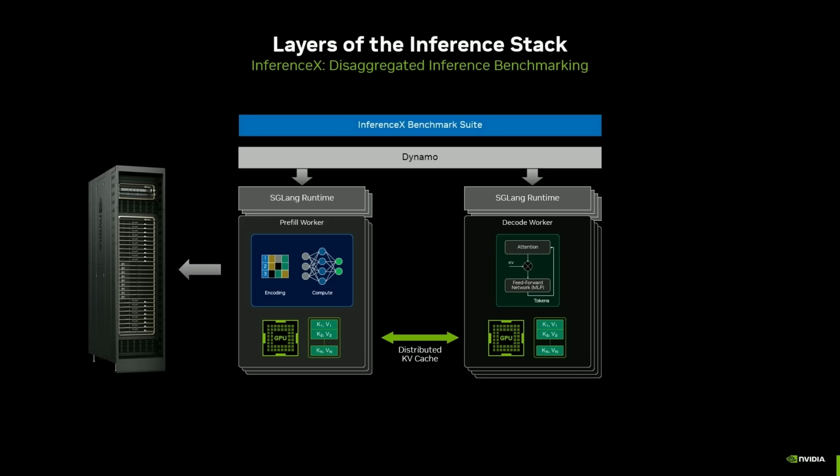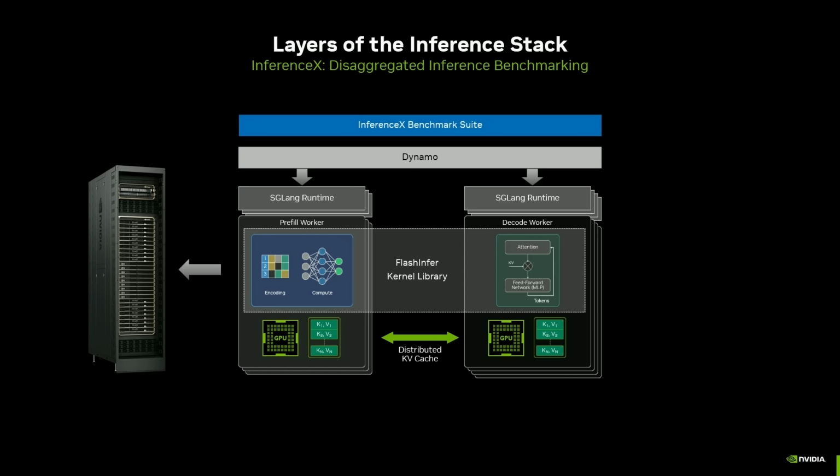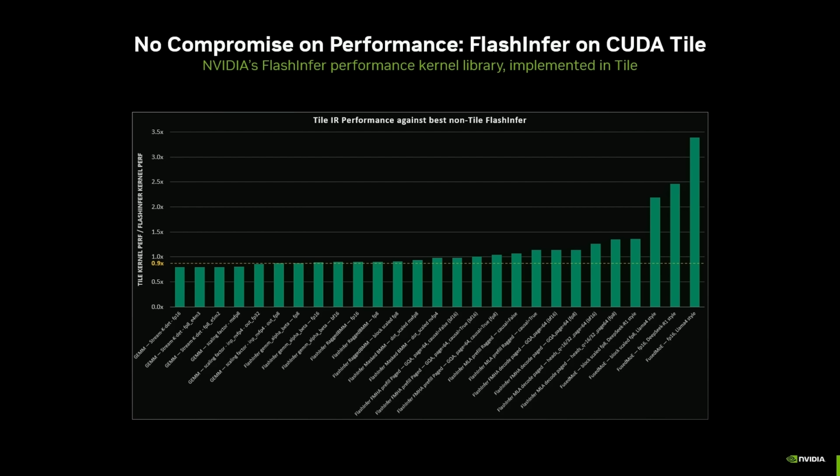And I'm going to look back at Dynamo and disaggregated inference for a moment, because the inference benchmark suite, something like InferenceX, sits on it, and there's a whole layer of things all the way down through this. One of the core pieces is called the FlashInfer library. This is the library of highly tuned kernels which do the heavy lifting. These are the things inside that prefill worker and that decode worker box. One of the things we did with the Tile system is we started porting those kernels used in the benchmark to Tile, because they're more portable and easier to develop, but also we wanted to make sure for ourselves that the performance capability was there.